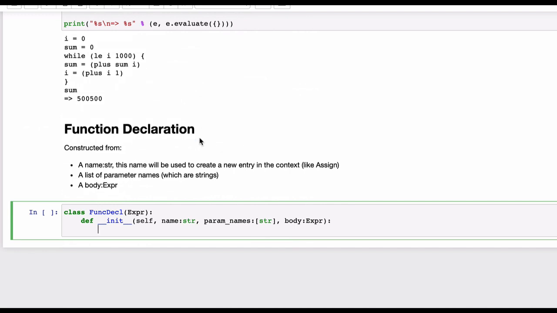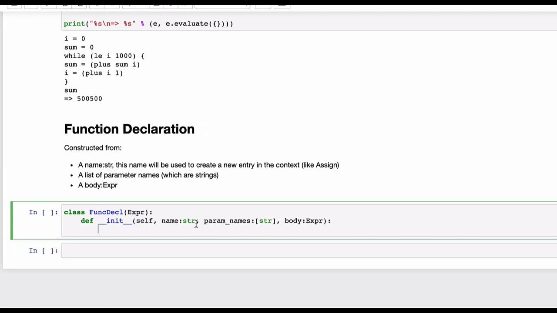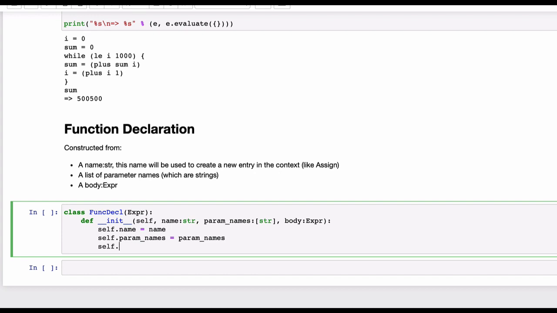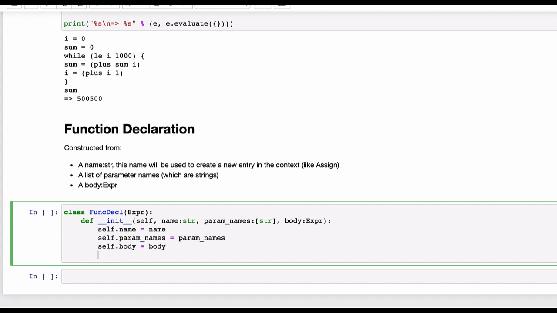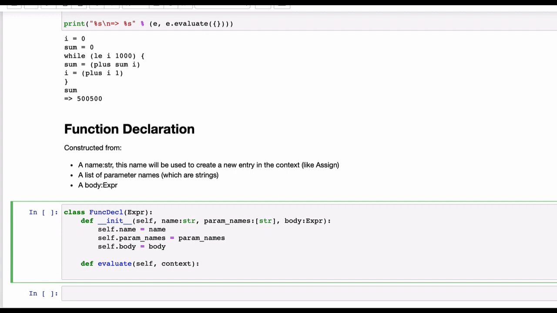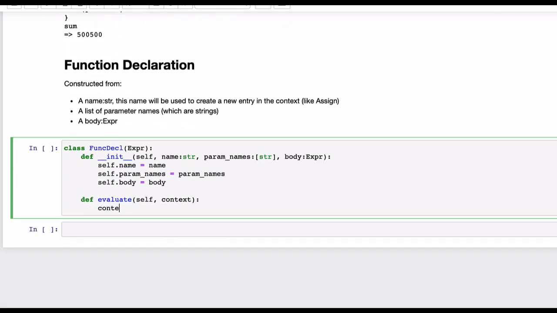We're just going to save them. The evaluation is actually quite simple in that all we need is to save in the context, under the name of the function, the declaration data structure itself.